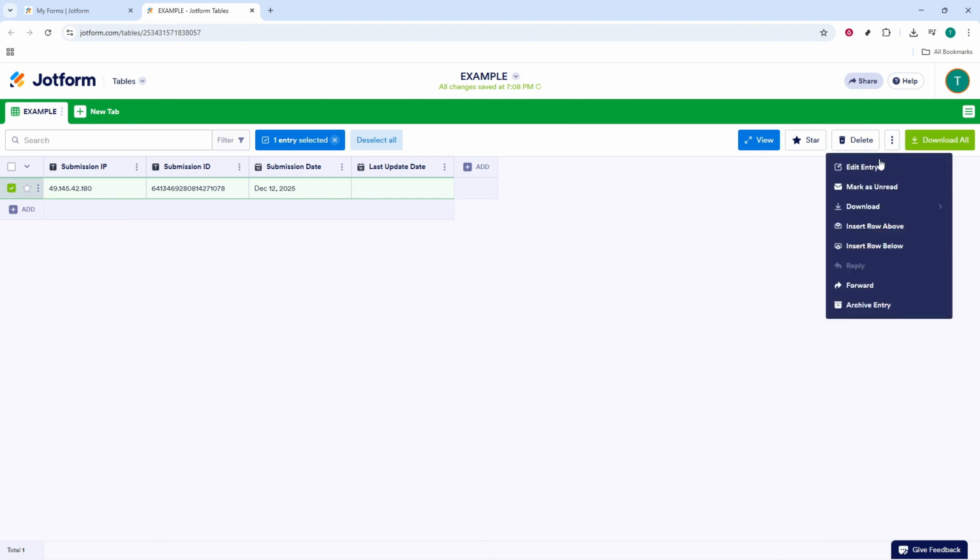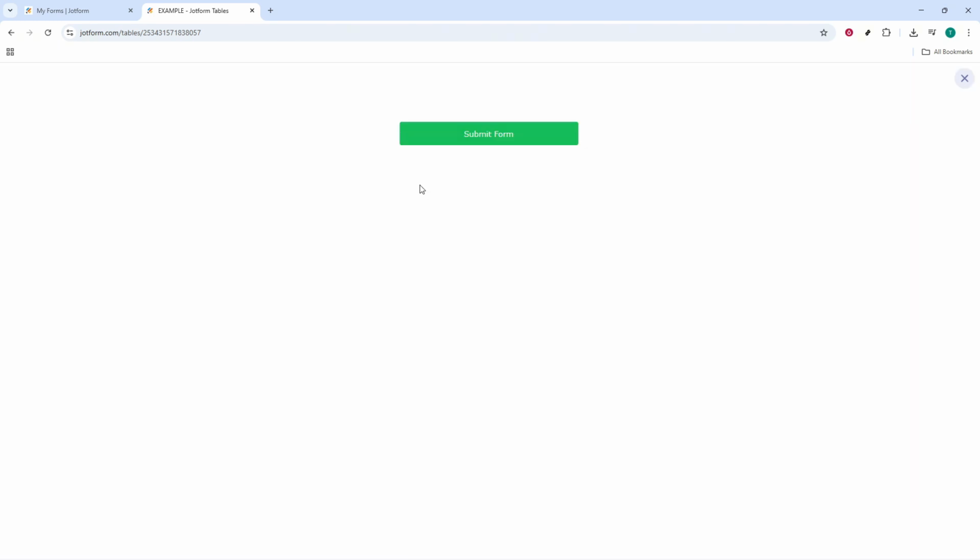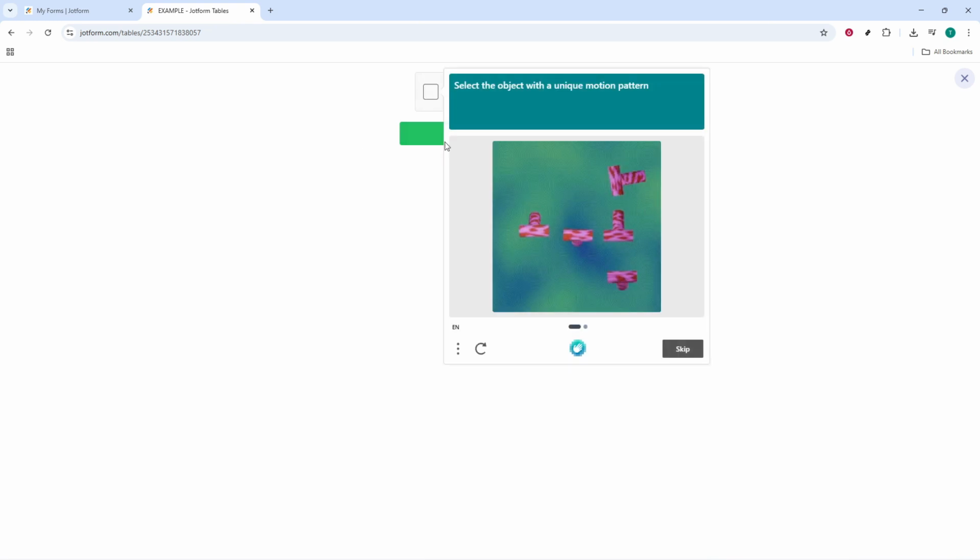This opens the original submission inside the live form, with the respondent's answers already filled in. You're working directly on the existing entry, not creating a new one, which helps prevent duplicates. Move through the form just as you would when filling it out and update any fields that need changes. Jotform will still follow your form's rules, so required fields must remain completed, and any conditional logic or validation will apply to your edits. Take a moment to review for accuracy, especially if these details trigger approvals, calculations, or notifications in your workflow. When everything looks correct, click Submit to save the edits.